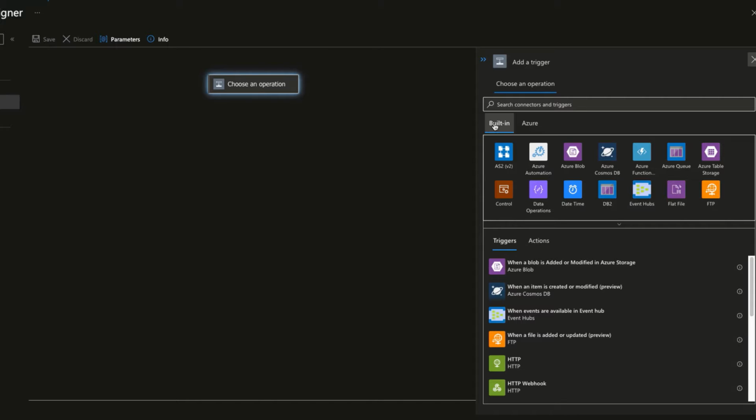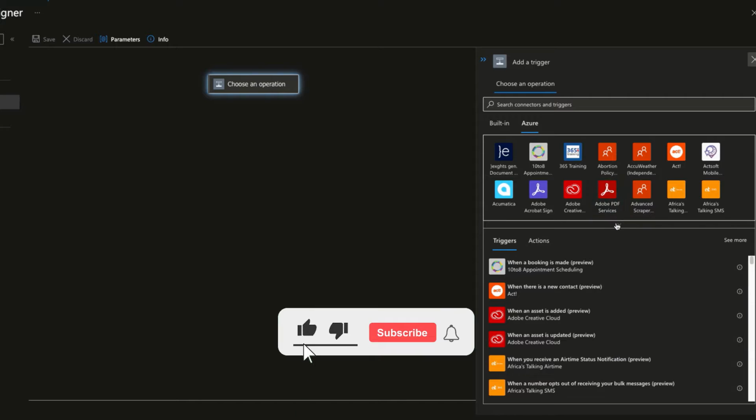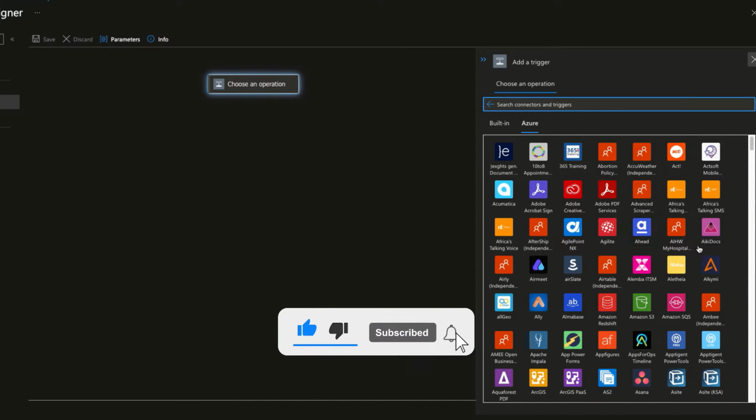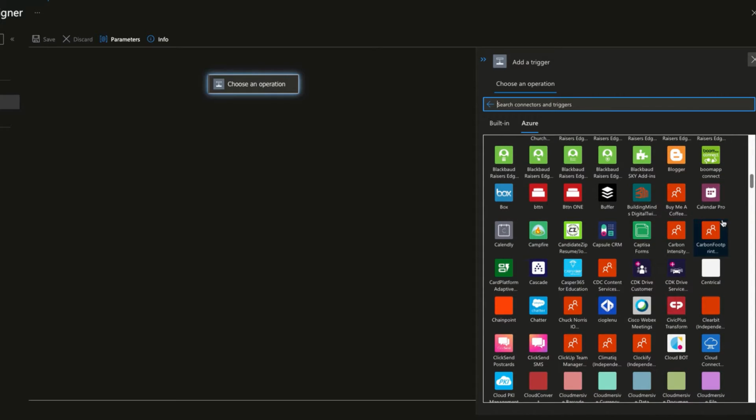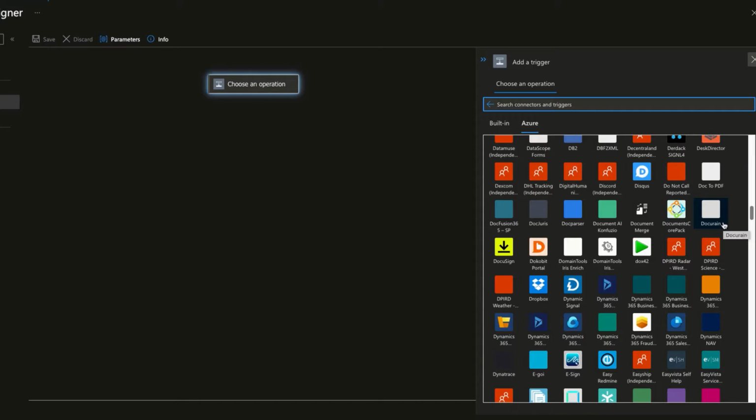But on top of that, there are hundreds of other Azure connectors available, which you can utilize to design your workflow, which you can find here in the Azure section. If I click here in the Azure section, it will take a little bit of time to load all the connectors. If I expand that, you can see that the scroll bar goes on and on. You have hundreds of different connectors which you can use depending upon your requirement. So these Azure connectors, if you use any of them, will require their own kind of configuration.